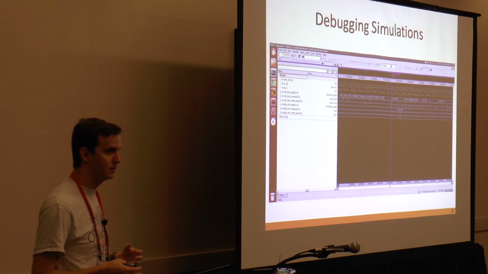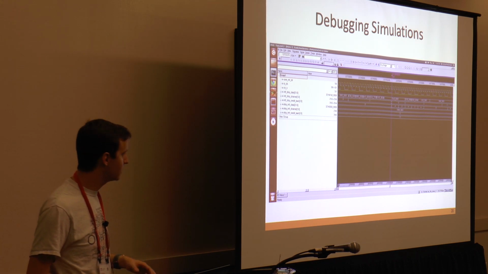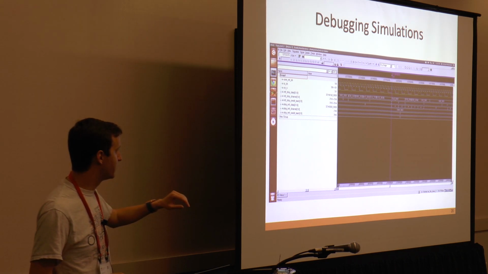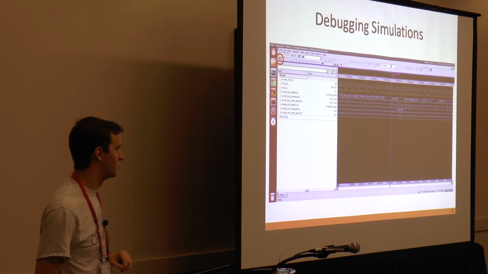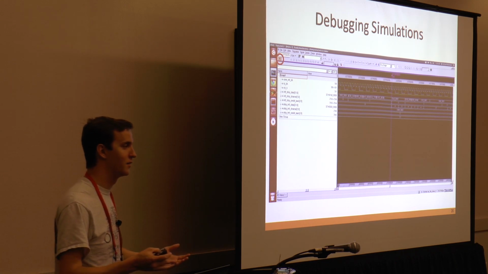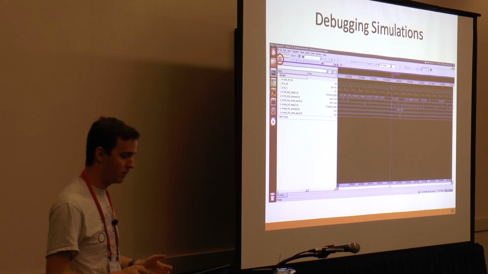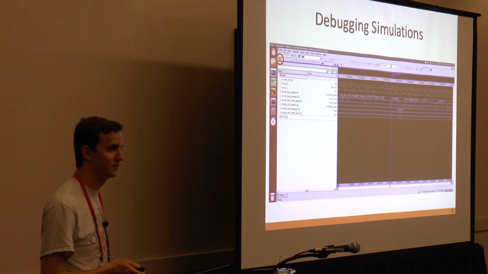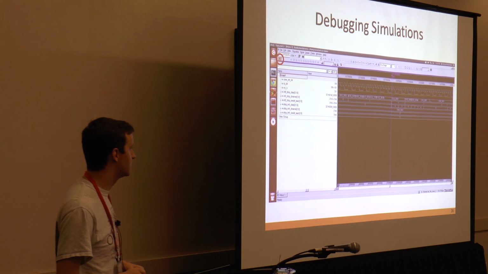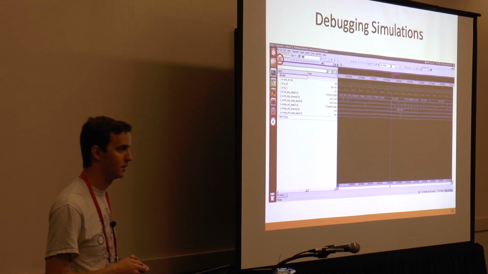When you add these to your waveform viewer, in DVE in particular, you need to add them to the waveform viewer first, and then click the Run Simulation button in the top left to start actually running the simulation. At which point you can pause at any time, go back and forth, step through the simulation if you want to see the behavior of your chip as time goes on.